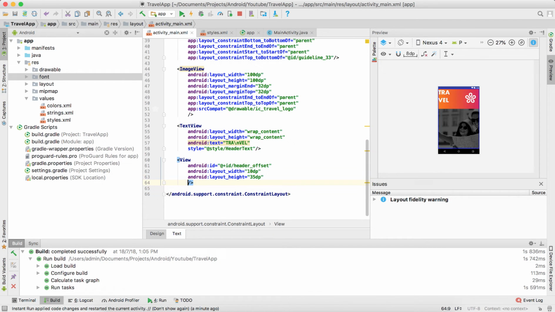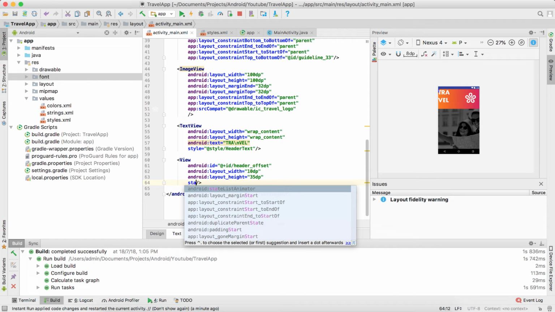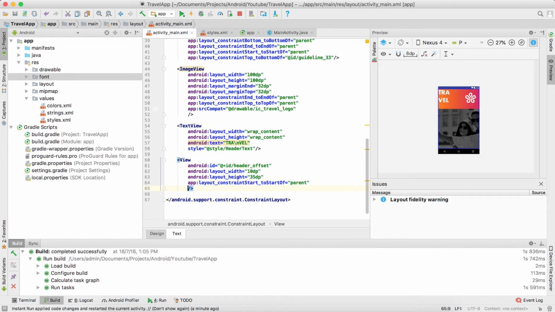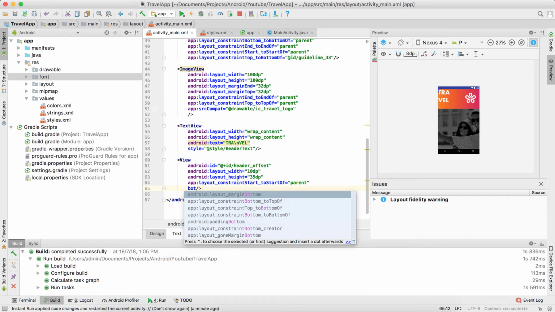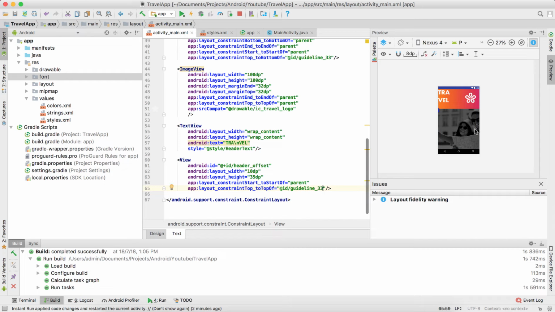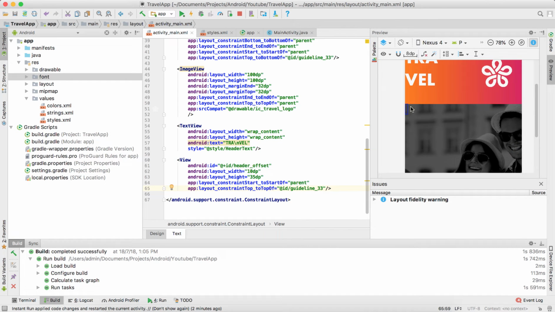And I set the constraints now. Let's say the start should be constrained to the parent, and the top should be constrained to the 33% guideline. You can see the offset there.